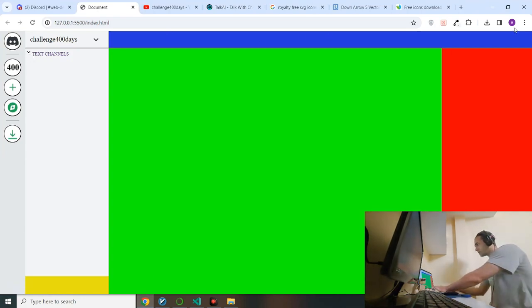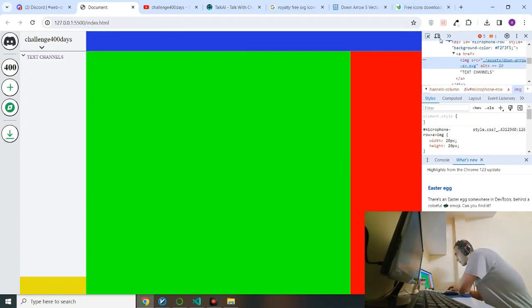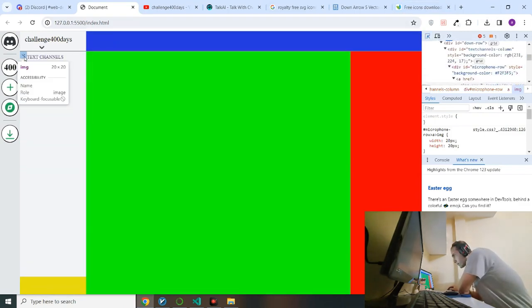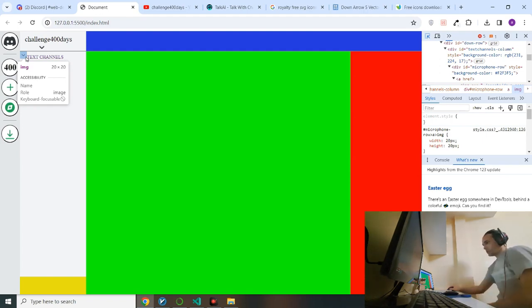Maybe it has some margin or padding, something like that. Let me use inspect. Maybe it's because of the size of the image. It has some space around it, which is with the image itself.